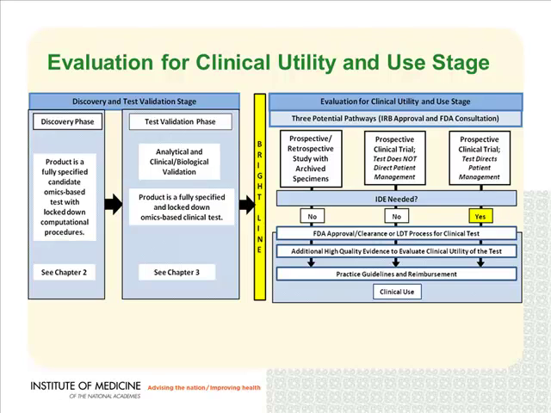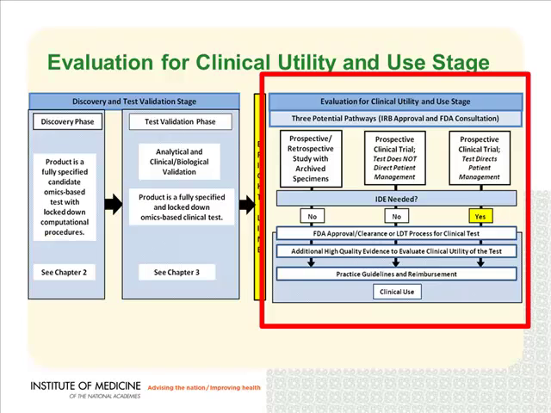And he actually did a very nice job reviewing the fact that oftentimes what we as clinicians think must be an analytically validated test because it's being used, in fact, has a lot of pros and cons that we don't fully understand. There's some real nuances there. But once we have a test that meets all the criteria that he laid out, there's this bright line, and that is, should we use this to actually take care of patients? And that bright line on the right side can be reached in one of three ways.